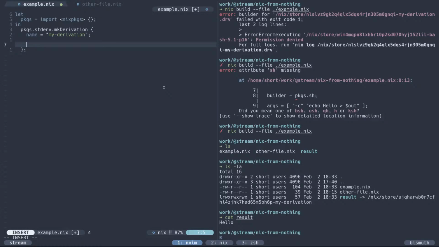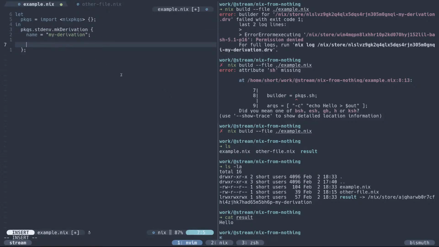Phases of a build where first you might need to run some patches on some code, then you might need to run a configure step, then you need to build, then you install it, then you test to make sure it worked, then you maybe do a little bit of fixup. There's a bunch of these phases, and they can be found in the Nixpkgs manual, and that's all part of mkDerivation, this special helper that's written in Nixpkgs.